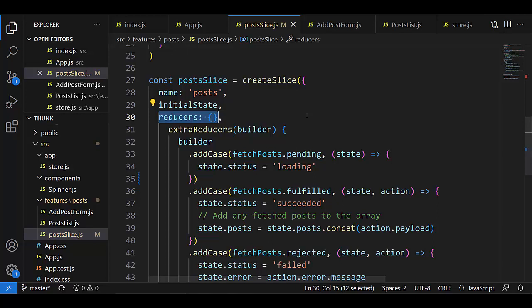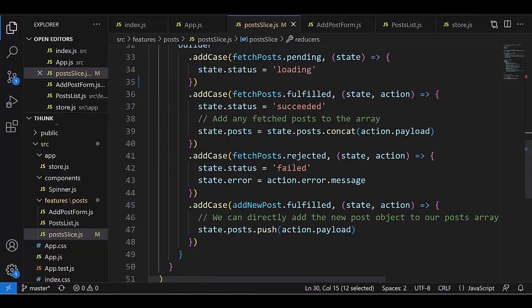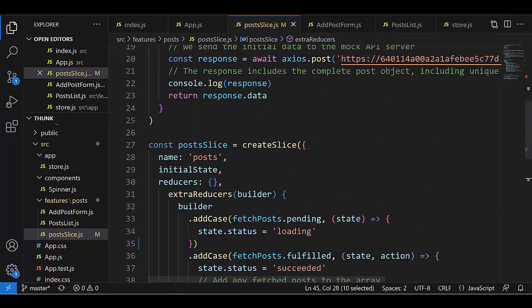I can write addNewPost, but that must go to the server first, the remote server, the mock server, and after that come back and do the immutable update. Okay.